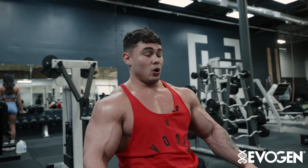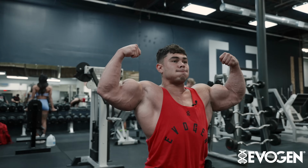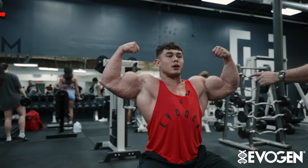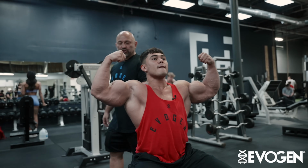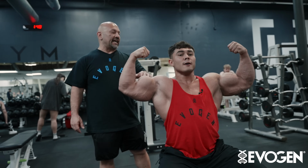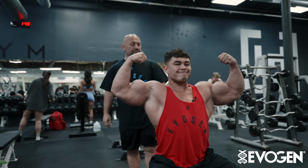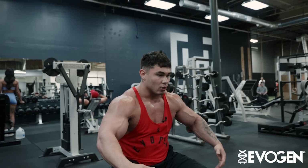Hit it for double, right there. Boom, turn those wrists, that's it. Get a little bit of that split. Normally you don't get those until you're super, super lean, but because he's so genetically blessed with some really good peaks, you actually can see him even when super pumped up. Good job. Wow. Good job.